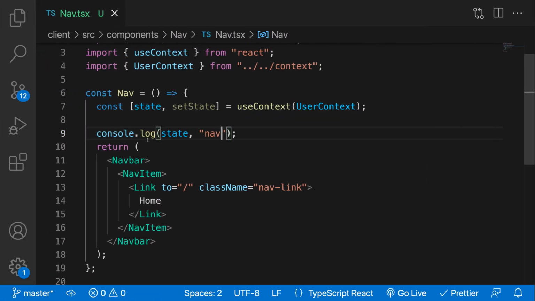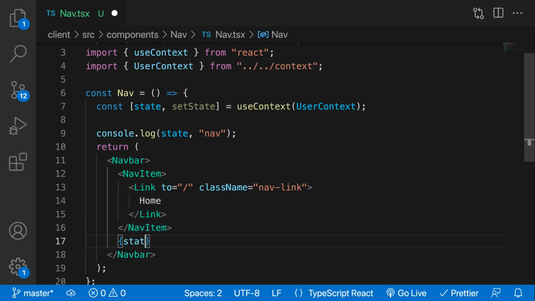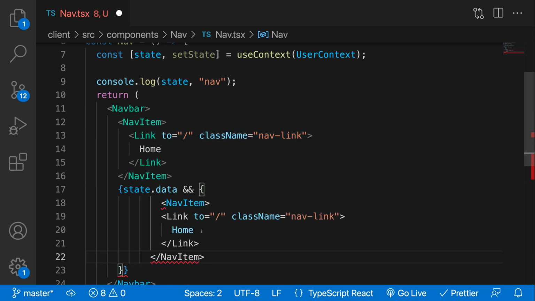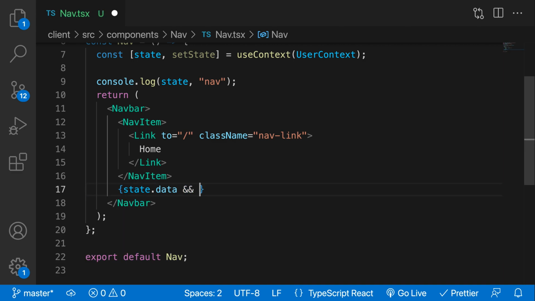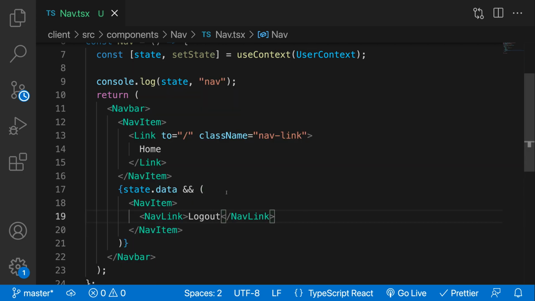So very simply, all we have to do in here is say, well, if we actually get back state.data, meaning we actually get back some data, which means that we have a user, we can simply render this element. Over here we shouldn't use curly braces, we should use this. We can just render this element, and over here we can simply say logout. And I don't want this to be a link. We can actually make this a nav link instead. We can get rid of this, and we can just simply say logout. So log out. All right, cool.